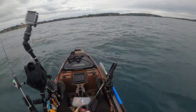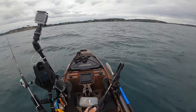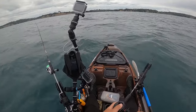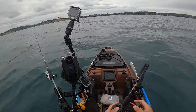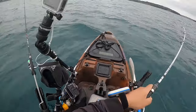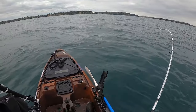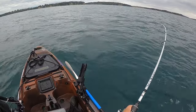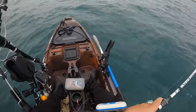Oh, just had another bite again. Come on. Bloody hell. Damn, it took a long time. I just found the pause and I gave it another swipe, and I found a long pause and I gave it a strike, and it's not a big fish, but after a while it's good to feel hooked up into something.